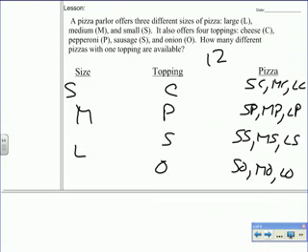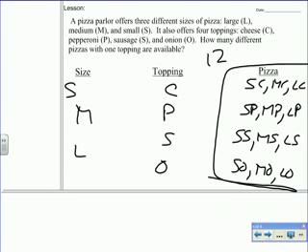Well, this took a little bit of time to list out the sample space. That's what this is. This is my sample space right there. Took a little bit of time to list all that out, didn't it? Wouldn't it be nice if we could take these 2 numbers, these 2 things, and just come up with the bottom number? If there were a shortcut, it would be nice. We're going to work on that.